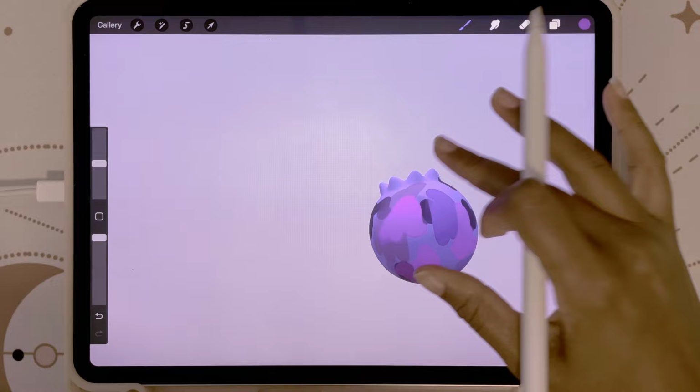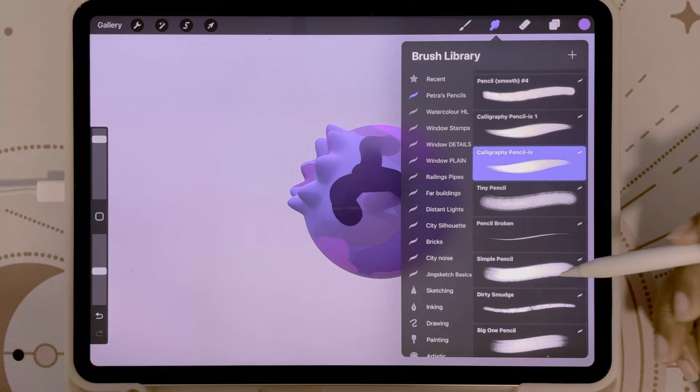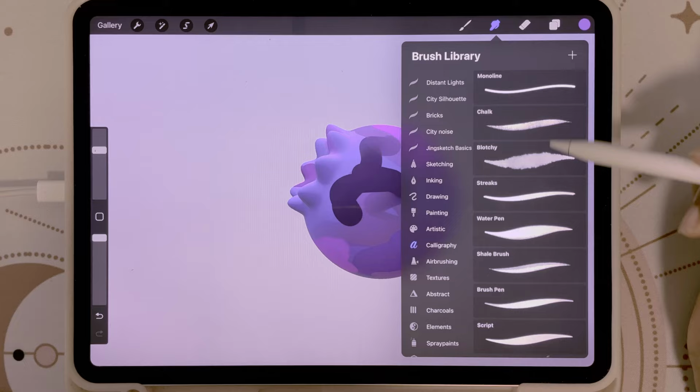Now that there's a bunch of scribbles, I'm going to blend all of them out with this blend button, and you can also choose a brush to blend. And I would recommend choosing a brush that has a little bit of texture. These are some of the custom brushes that I have, but Procreate also has some default brushes that also have textures. For example, here in the calligraphy section, there's also a few brushes with texture. And then just blend all of the colors out.